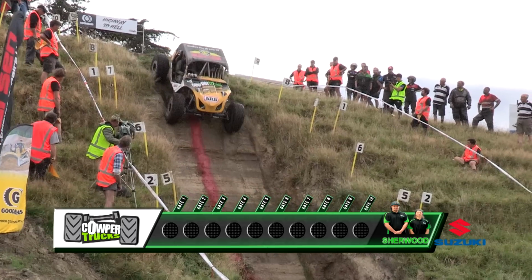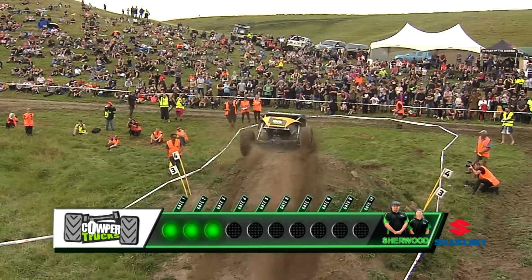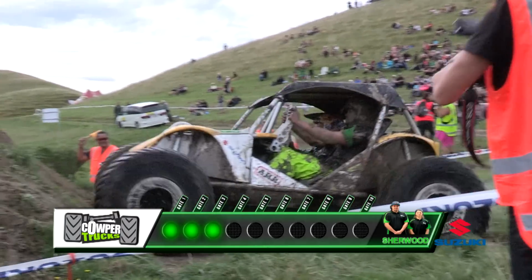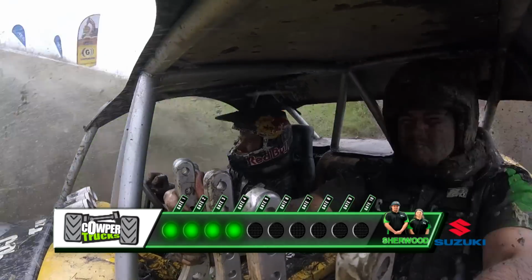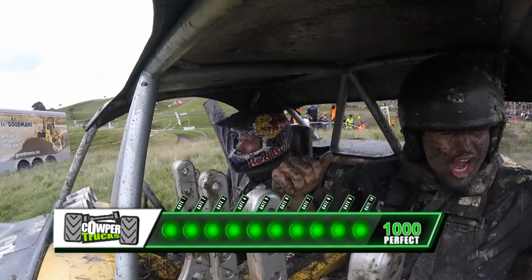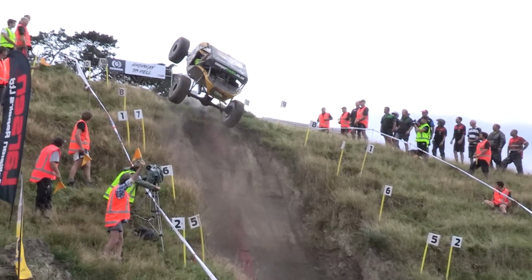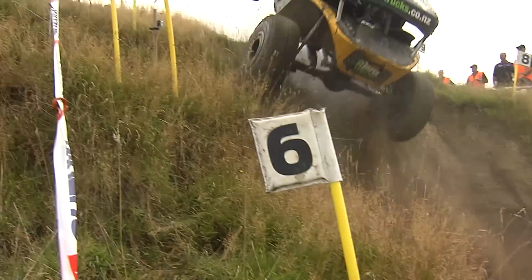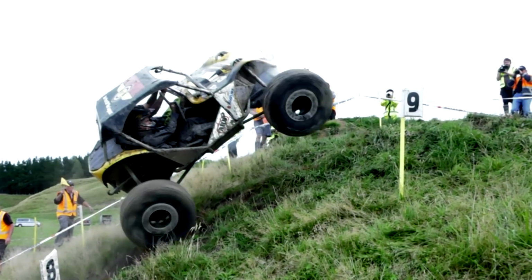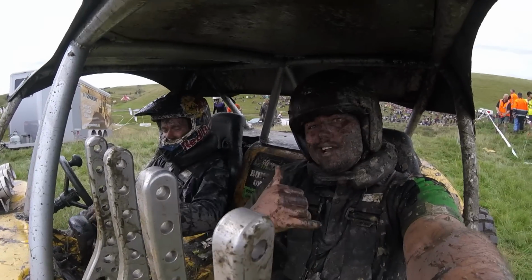Chevy Camaro V8 powered. The downside of things is pretty easy as you see the gates trip through in order. Got to get this 180-degree turn right and stay off the Suzuki boundary tapes, because if you hit the boundary tapes, game over. So far, so good for Levi Sherwood. Well, he knows all about getting big air, and that's a perfect score. That's the first perfect 10 we've seen here in the Suzuki Extreme 4x4 Challenge for 2017. Have a look at the air. Here it is from a different angle. Plenty of attitude, plenty of altitude for Levi Sherwood and Kane Newman. Brilliant. 1,000 points. How do you like that, boy?